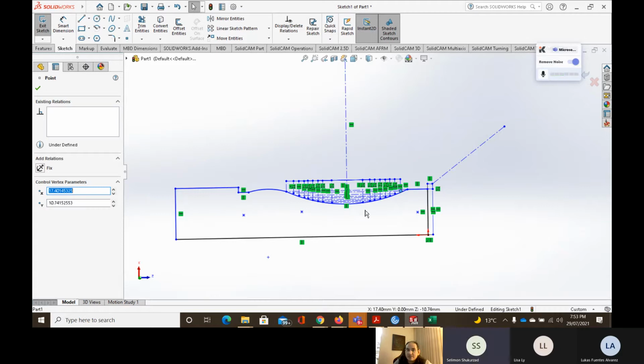Hey, so how similar is the CNC G code in the lathe compared to a mill? That's the lathe. Similar? No. In the lathe, we don't have offset.